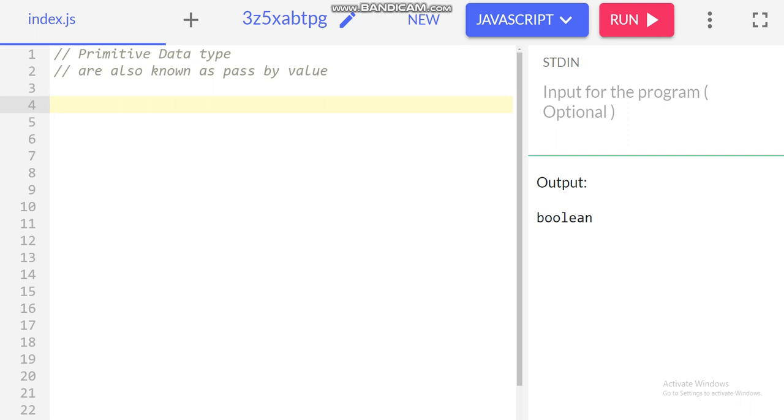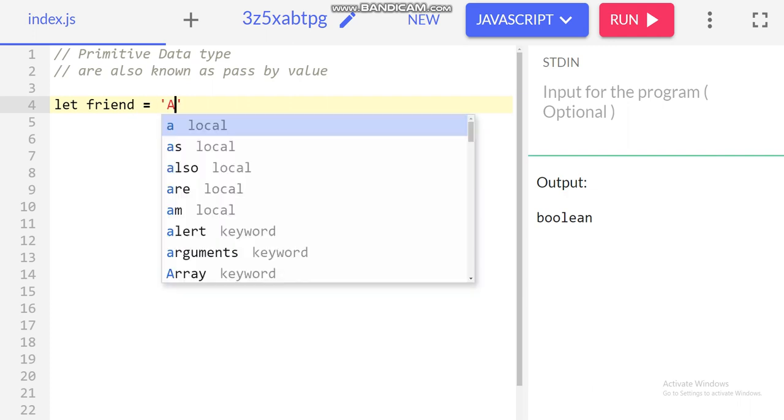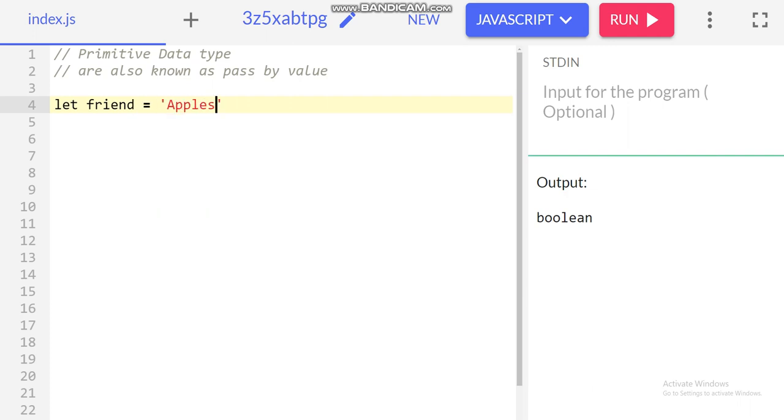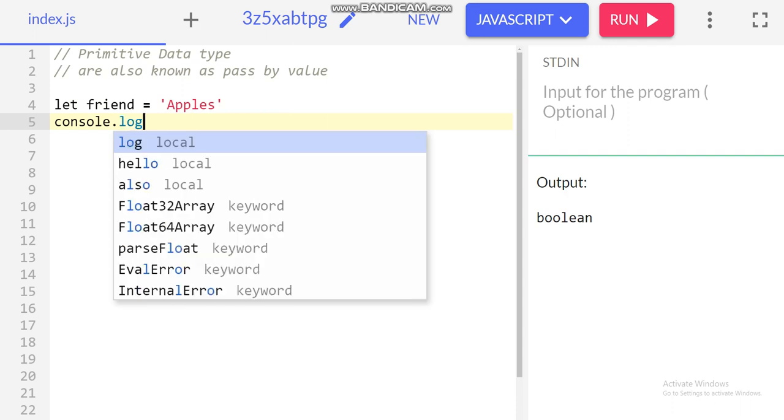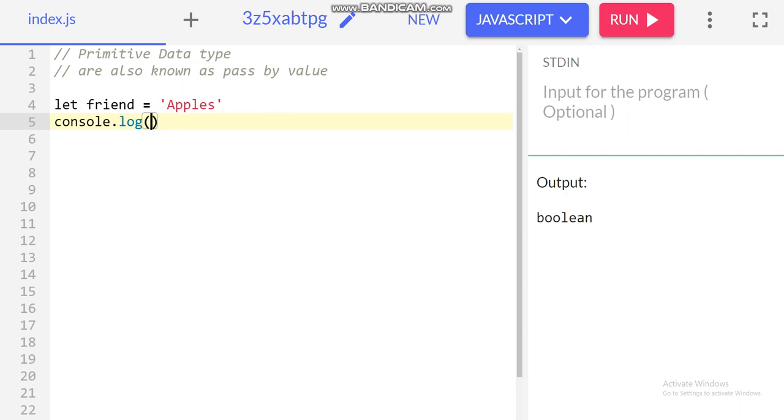I have a friend who owns a garage and he sells apples. So my friend has apples. Okay? And I write console.log and friend. And I wonder what it's going to say, it says apples.